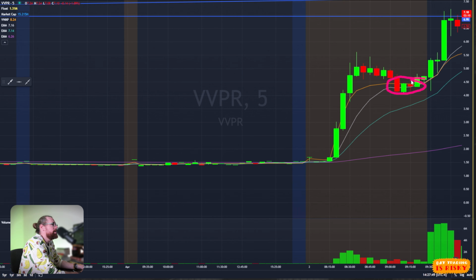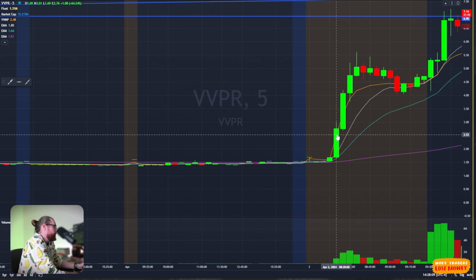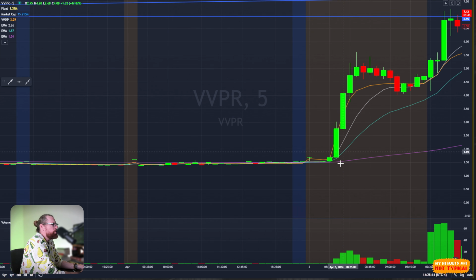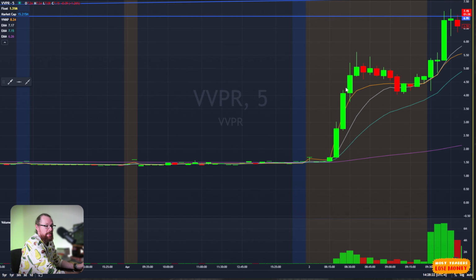So this is the area to be a buyer, especially when you've already had a big move. Now, when you've had a big move and you're getting a micro pullback, like what we had right in here, this is when we have a frenzy of volume, a lot of buying, and this is a fine place to take a micro pullback trade, and this is when we can get some really nice parabolic moves. And I've seen times where price went from $2 to $5 to $10 to $15 to $20 to $25 to $30. And it's super extended on the 5-minute chart, but we keep getting these little micro pullbacks and it keeps going higher. So that'll happen if we have a really strong catalyst, and I am happy to trade that. I have no complaints about that.